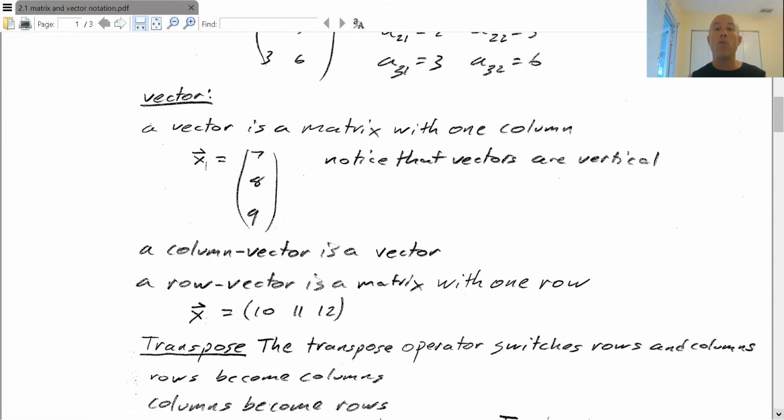Now, a vector is a matrix with 1 column. And when I say vector, it's going to be vertical. If you just say vector by itself, knowing nothing further about it, it's automatically vertical. Sometimes you'll hear me say column vector, just to emphasize that it's vertical. And then a row vector is horizontal. If we start working with stochastic processes, we'll be using row vectors more than elsewhere in the course. So if you hear row vector, it's horizontal, column vector is vertical. If you hear just vector, we represent it vertically.